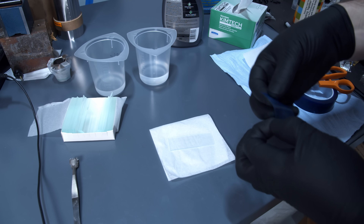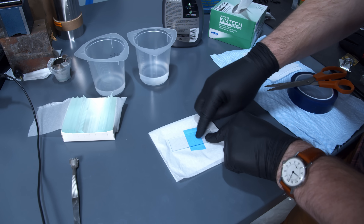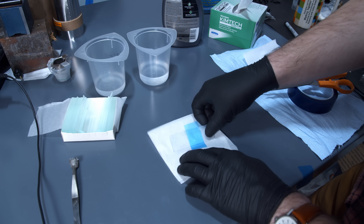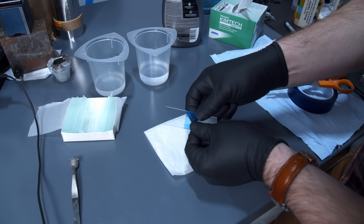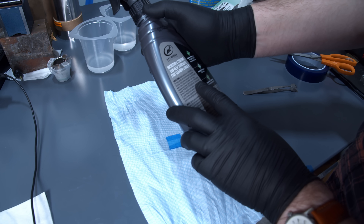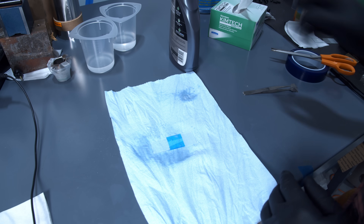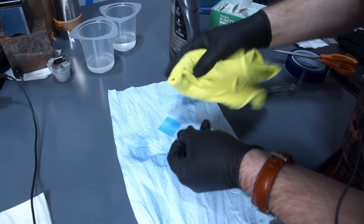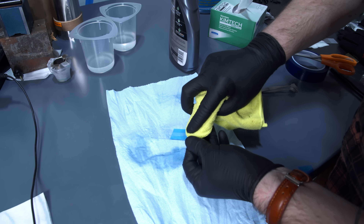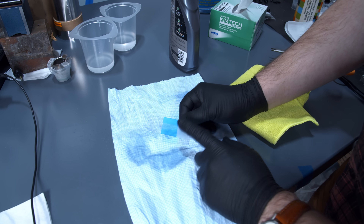We have our clean glass slide. I'm going to mask off a section of it with some tape. I'd like to see a nice clear line between the spray and the bare glass — it'll make comparisons clearer and will also help on the AFM and SEM. The instructions say to shake well, spray it, and wipe with a clean folded microfiber to remove. Okay, got the microfiber, let's remove it and see what happens. I'm not sure if you're supposed to buff it or just wipe it off, so we'll go somewhere in the middle. We're going to let that dry and then check it under the AFM first, and after that we'll sputter coat it and throw it under the SEM.